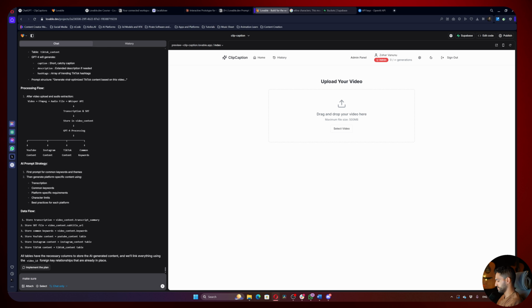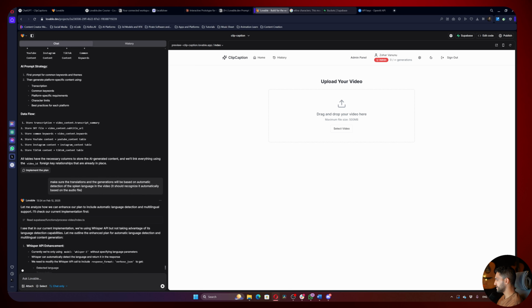Make sure the translations and the generations will be based on automatic detection of the spoken language in the video. It should recognize it automatically based on the audio file.